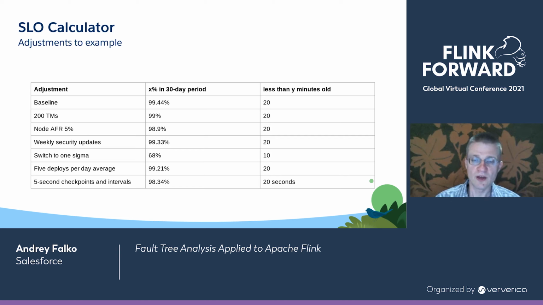Doing 5 deploys per day instead of 1 will also reduce your thresholds. Finally, if you change your units to seconds instead of minutes, you can't guarantee as easily that you'll be under 20 seconds. The bounding factor there is your poison pill probability and recovery time. If you remove that, then you'll be better off and almost equivalent to if you are operating in SLOs in the order of minutes.